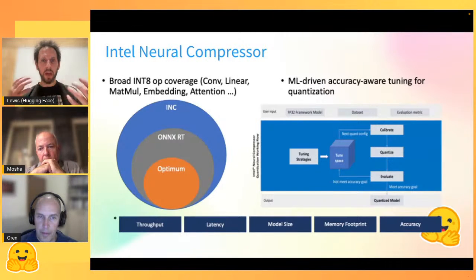So it's compatible with ONNX Runtime. It's compatible with Optimum, which is a library we have at Hugging Face for optimizing transformers. And it has some nice features around quantization, where it has a tuner that tries to figure out what are the optimal parts of the model to quantize so that you minimize the amount of degradation from quantization. This is quite different from, say, PyTorch, where natively PyTorch will just quantize whatever layers you specify, and you lose a little bit of that finding the optimal amount of parameters to quantize. So we'll see this in action shortly.